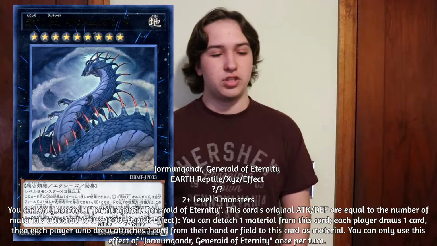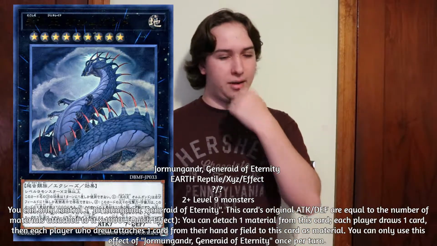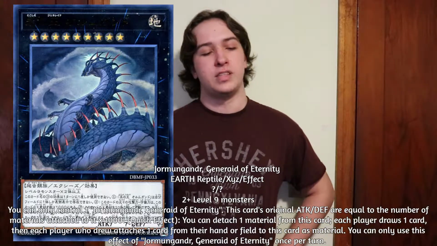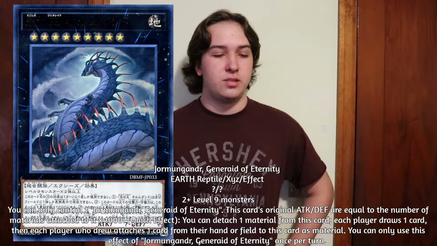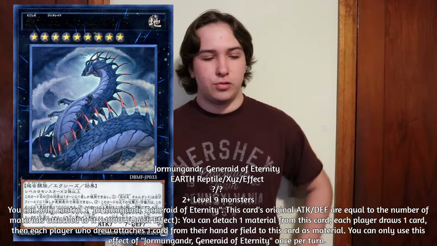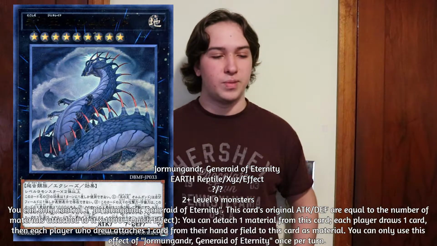It takes 2 level 9 monsters. You can only control one of this card. And this card's original attack and defense are equal to the number of materials attached to it times 1,000. Quick effect: you can detach from this card. Each player draws 1 card, then the player who draws attaches 1 card from your hand or field to this card as material. So you attach, and get 2 more materials.